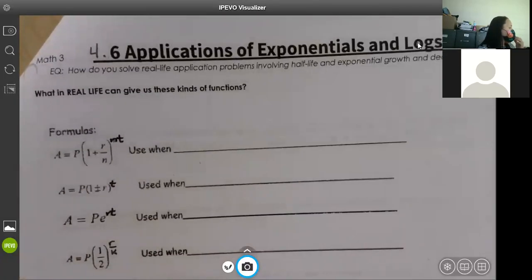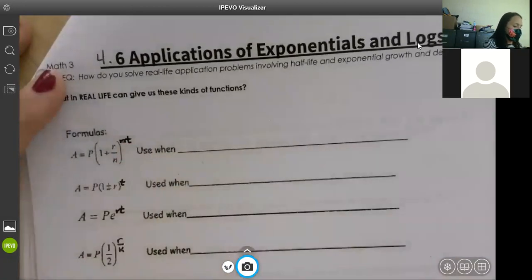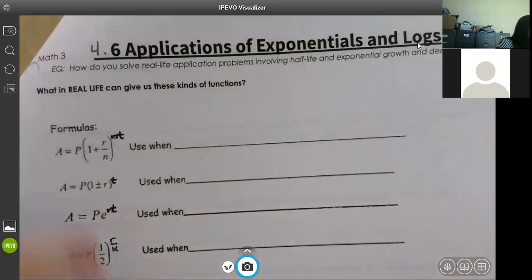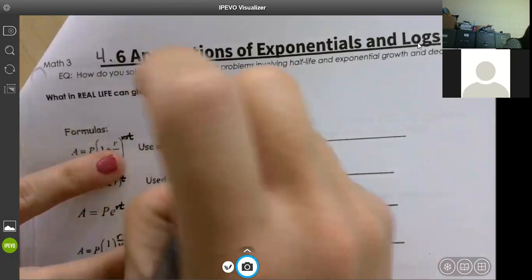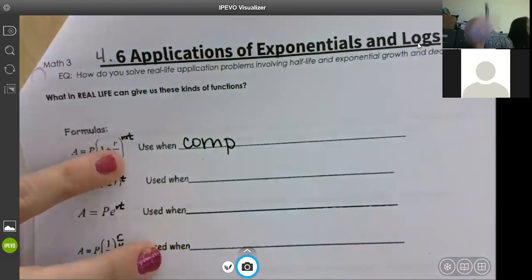All right, so the first thing that I'm going to do is tell you exactly when you use these formulas, and you guys will have to look back and forth between them, and that's fine. But they're pretty simple to use. Okay, so the first one is P times (1 plus R over N) to the NT. Again, not sure why it was rewritten, but you use this for compound interest. Your problem will absolutely say interest compounded, blah, blah, blah.